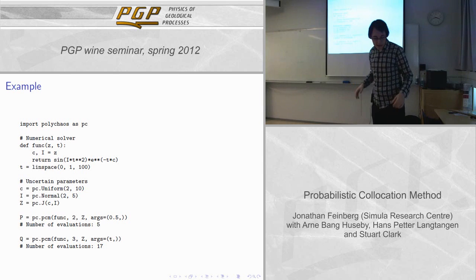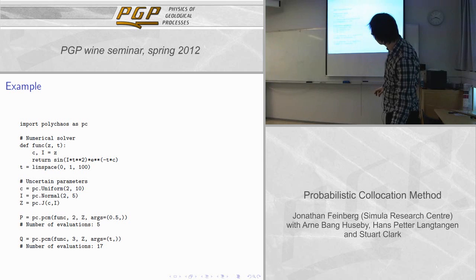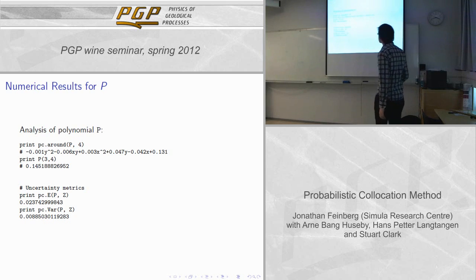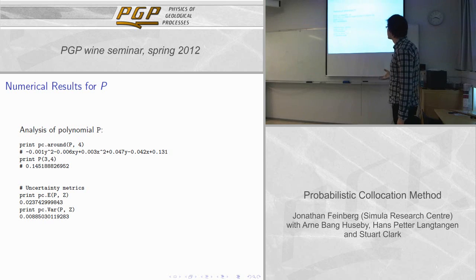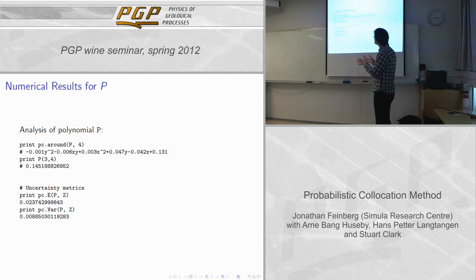Okay, and the reason I'm doing that is because I'm going to go in a little more detail on the P before I go in a little on the detail on the Q, which I'm doing two different type of analysis of. Well, this is the P. What I've done is just simply round it off. My toolbox has a set of tools that let you analyze your polynomial result from your PCM method. This one basically just reduces the number of relevant coefficients so I can print it out in a way that actually looks good.